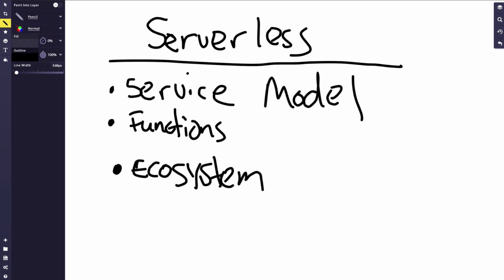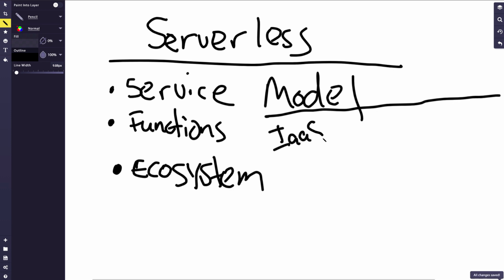So to really explain serverless at the beginning, we need to talk about the service model itself. And to do that, I can actually just draw this maybe at the bottom here to make it a little bit simpler. So when you're building things in the cloud, you have a spectrum. You have infrastructure as a service, which is the lowest level. You have platform as a service, which is a little bit higher level.